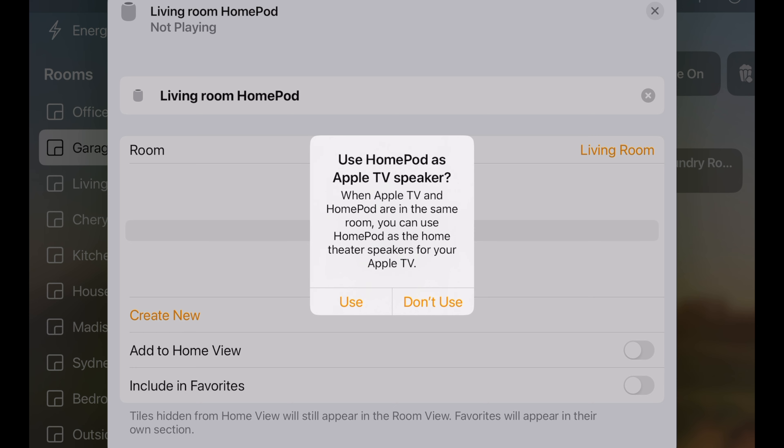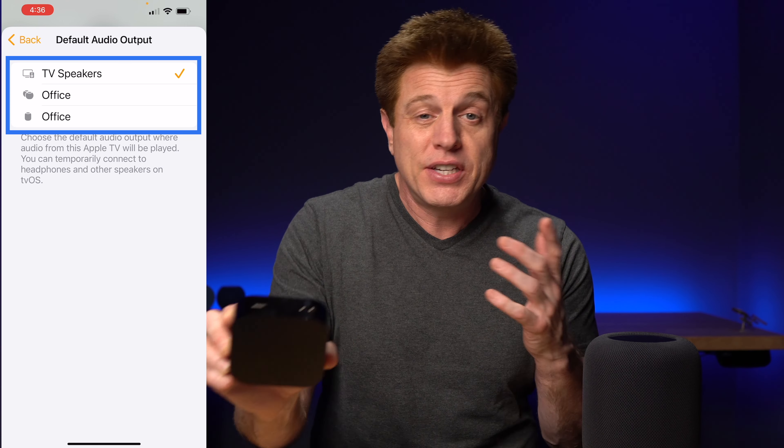Let's talk about how this works. Theater mode wirelessly sends the audio to paired HomePods. You can use either a single HomePod or ideally a pair of them, no matter which type you choose. If you go with the full-size HomePods, because of their multiple speakers, it supports Dolby Atmos. The full-size HomePods also have room sensing, so when you place them, it'll sense where it's at in the room to help balance out the sound. I use a pair of HomePods in my garage that we turned into a family room and it fills the space out nicely.